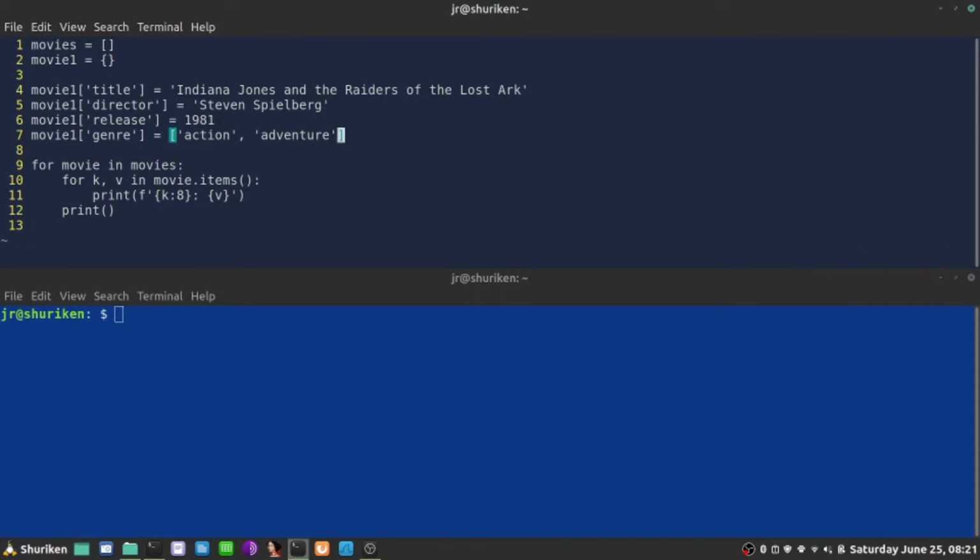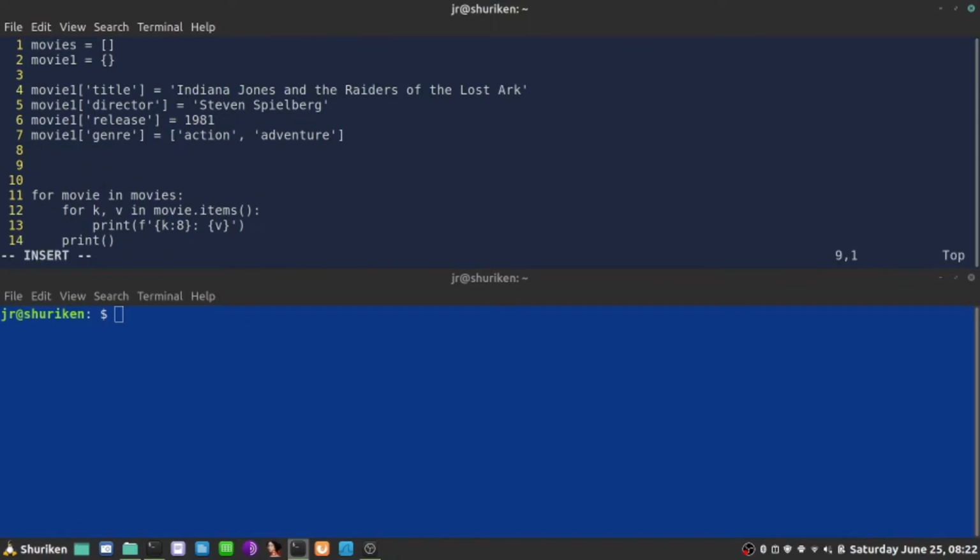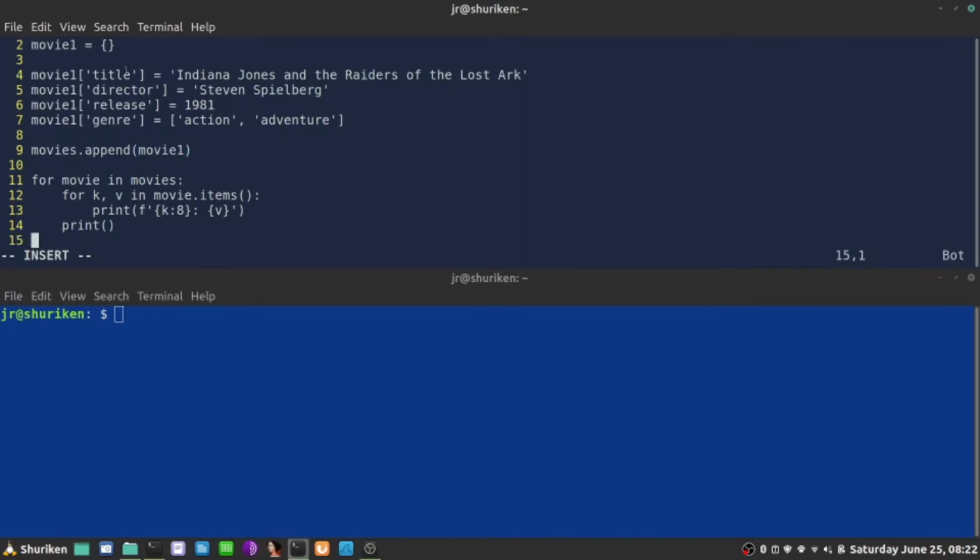Now, if I just save it, what I'm going to do now is add this movie dictionary, which is no longer empty, movie1, into my movies list. How do I do that? Movies.append(movie1). Now, if there were more than one element in the movies list, I already prepared in the previous video a loop.